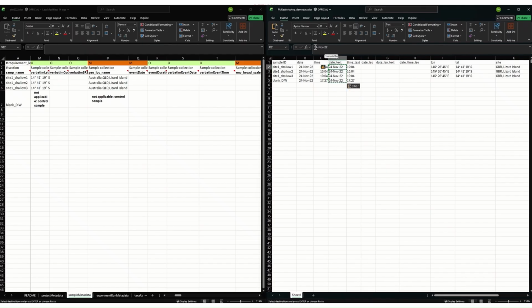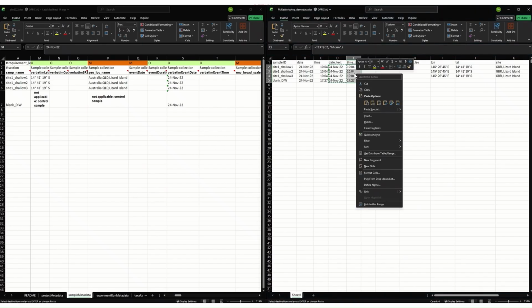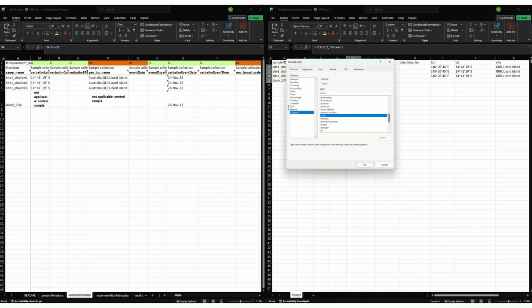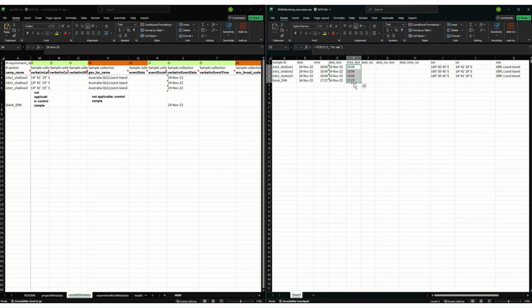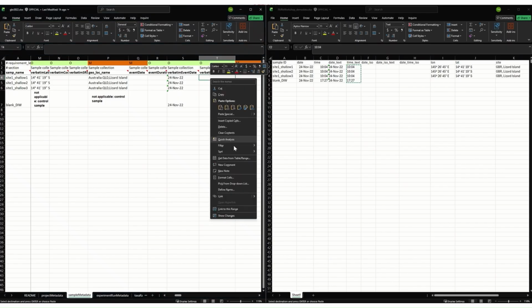Now this formula is gone and this is purely a text format. Then I can just copy paste into the verbatim event date. I will do the same for the time again. First I convert this to text, and to get rid of this formula I'm going to copy and paste special with values. So now it's not a formula anymore, and I can copy paste this into verbatim event time.